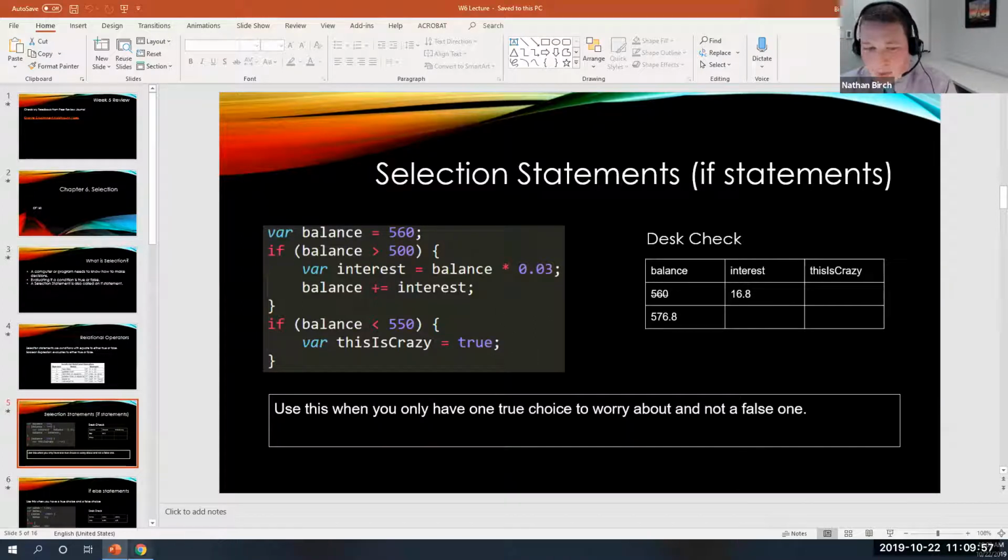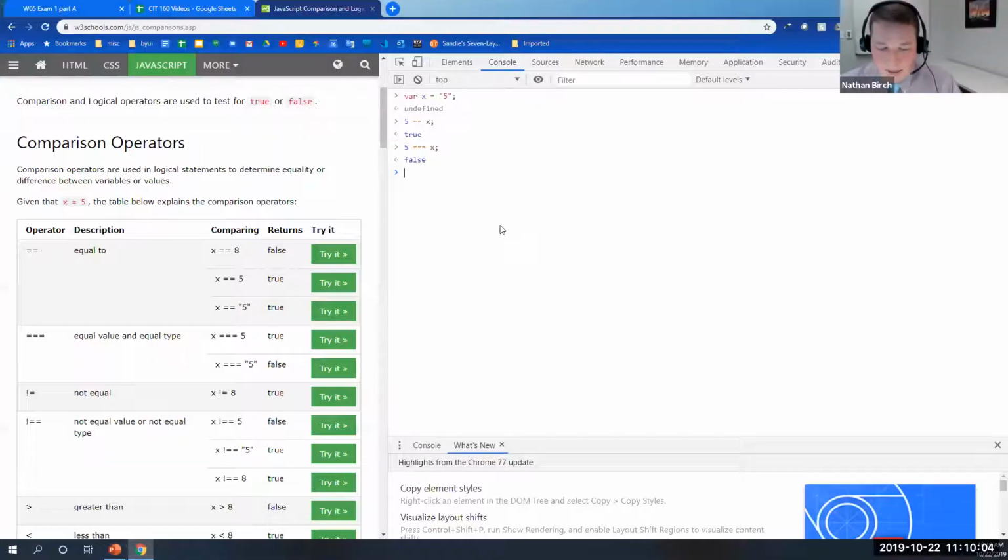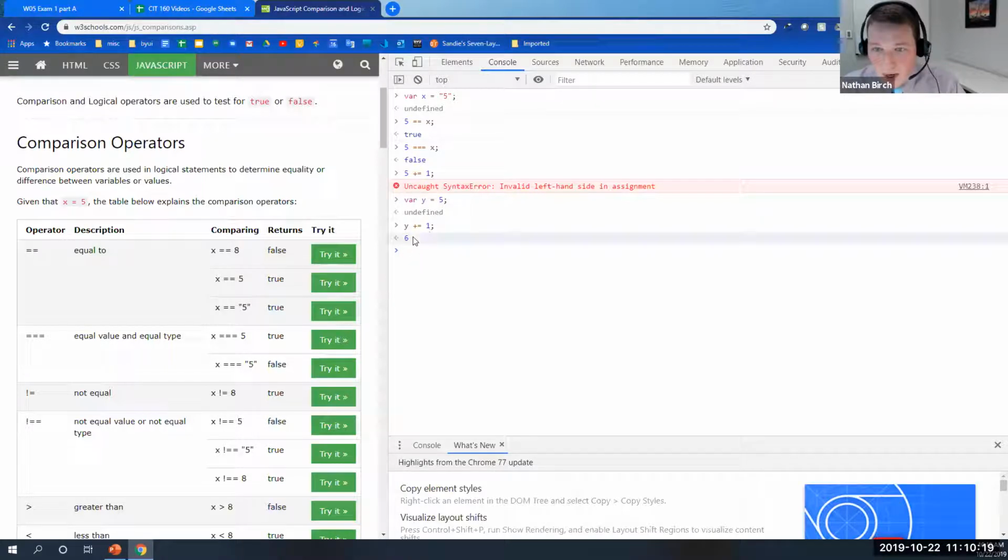Okay, just as a quick reminder, this plus equals is the exact same thing as if I did, so if I said 5 plus equals 1, whoops. So if I had var y equals 5, and I said y plus equals 1, then it would just append 1 onto y.